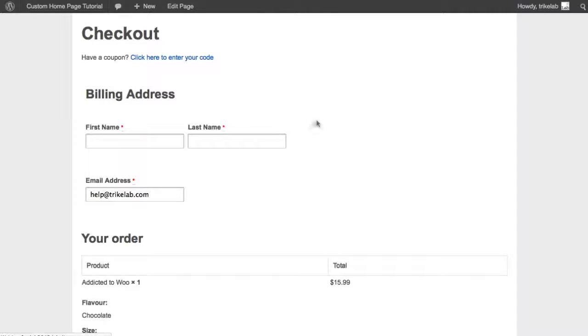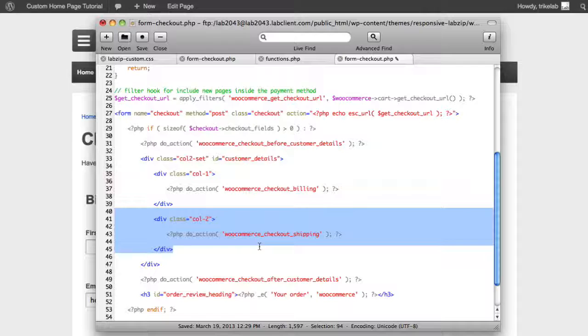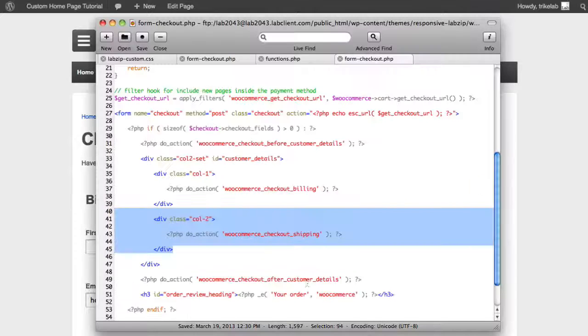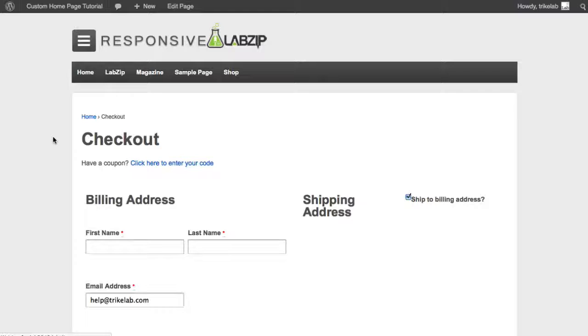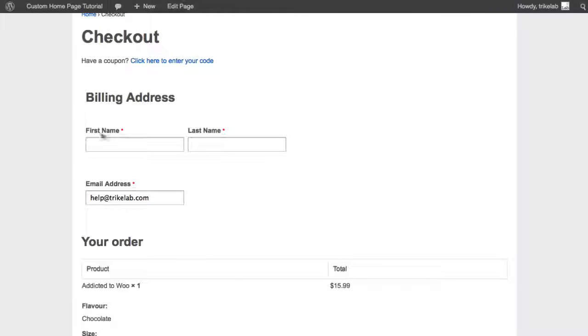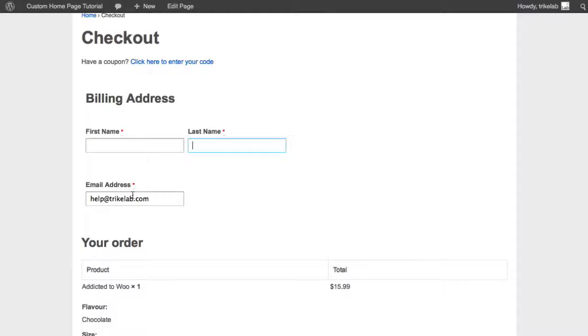And now when I reload the page, it should still be gone if everything went well. And it is. It's gone, you see? And I can test this by going ahead and undoing my delete, saving it, reloading it, and it should pop back in. And it does. So I know I did the right thing in the right place. So now what we've accomplished when I resave it is we've streamlined our checkout process. Now all we need is the billing address, first name, last name, email, and we're good to go. And I'm sorry, not even the billing address, just the first name, last name, and the email.